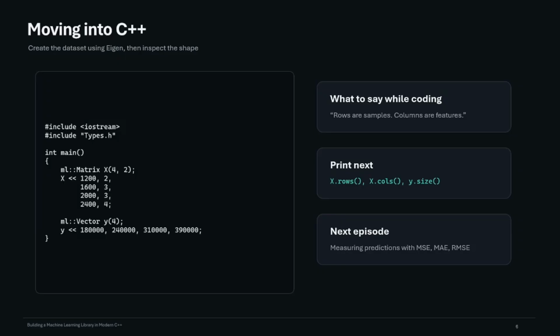And so moving into code, we are going to simulate this. This is how it would look simulated in C++. We create our feature matrix and we create our target vector, and then we can go ahead and do various stuff with that. Next, we're just going to go ahead into the coding, so I will see you there.